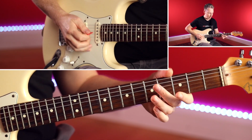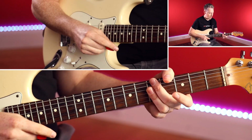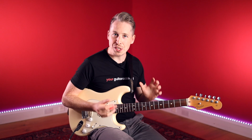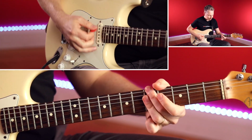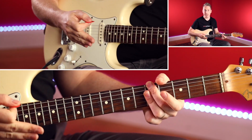But typically you're going to see it like this. Okay, and that's how we're going to play it for this track. Okay. So that's the chord. So the first thing you need to do is to spend a bit of time just getting that chord shape together. We're going to be working on it obviously with this track, but that's our focus, okay? So that's your E shape, A minor 7th chord, okay?